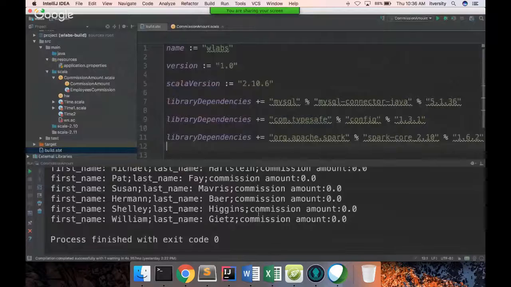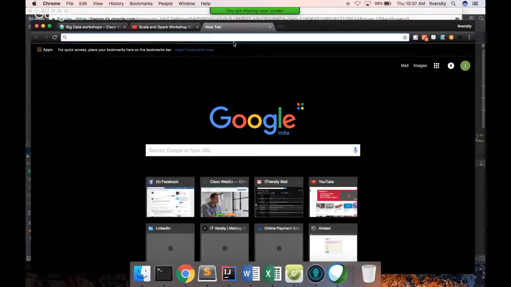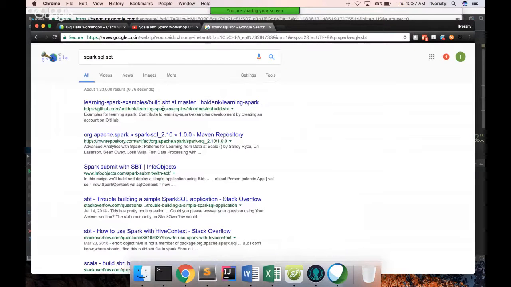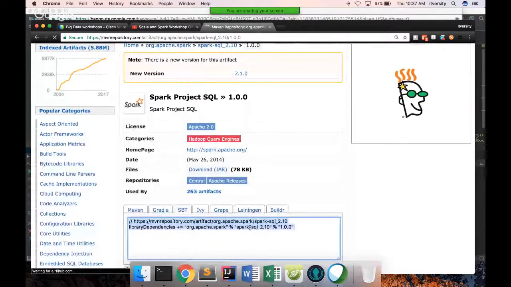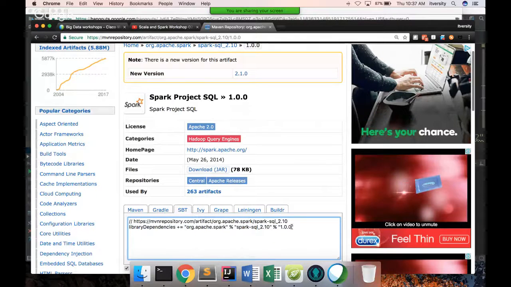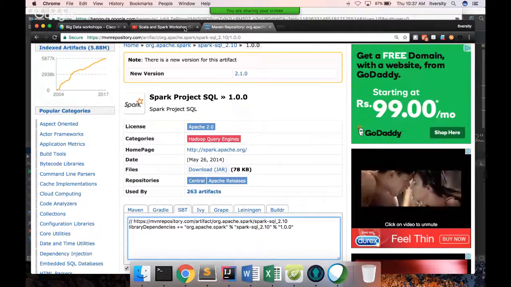Okay. So here to add Spark Sql, first we need to identify the dependency which we need to add as part of the build.sbt. So here you can say Spark Sql SBT and hit enter. It will take you to the maven repository.com. Use this one. Okay, and this need not be the latest version. Let us see whether we can use this or not. Most likely we will be able to use.